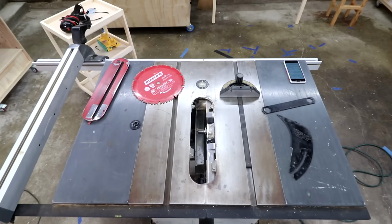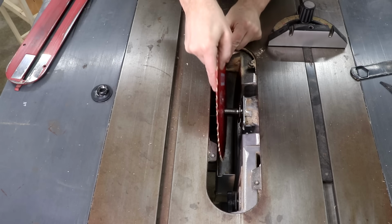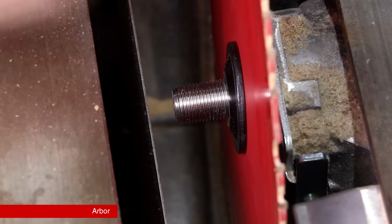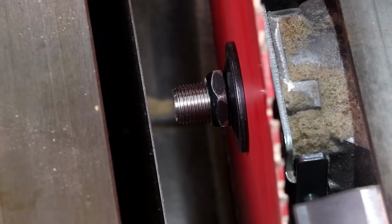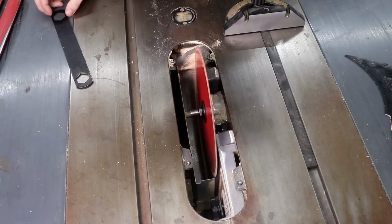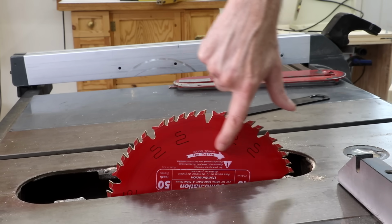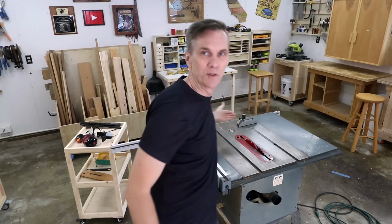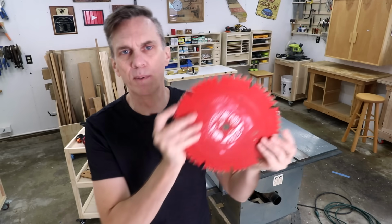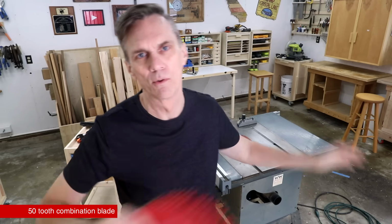All table saws will have a motor that spins a blade. The blade is held onto a post called an arbor with a nut. Make sure you install the blade with the teeth facing towards you and don't over tighten the nut, just get it snug. The blade will spin towards you. If it spun the other way, the wood would just shoot out the other end. There's a lot of different types of saw blades, but I pretty much use a 50-tooth combination blade for everything.